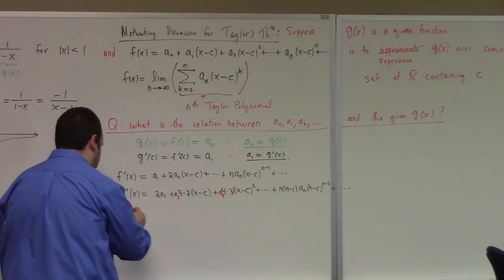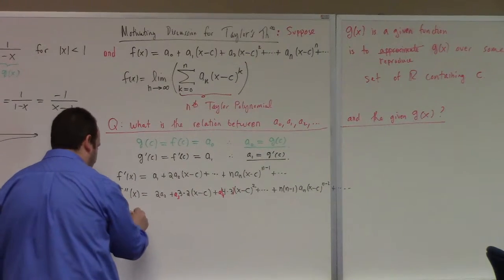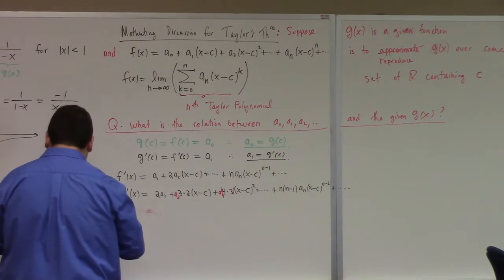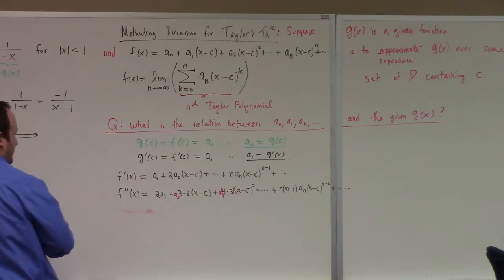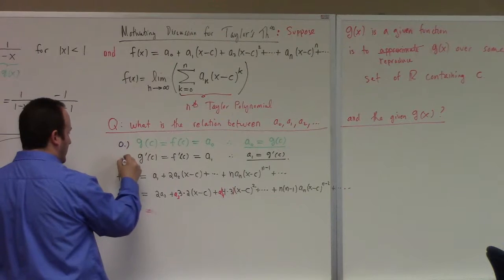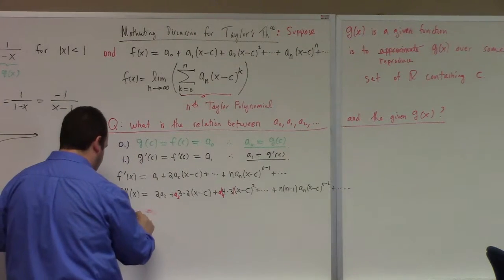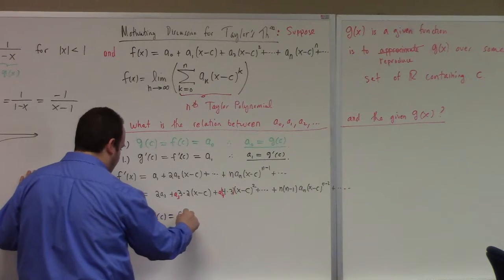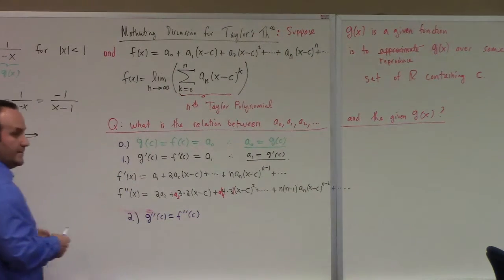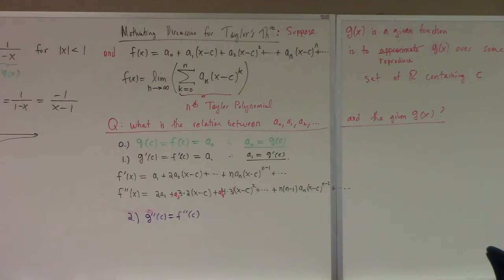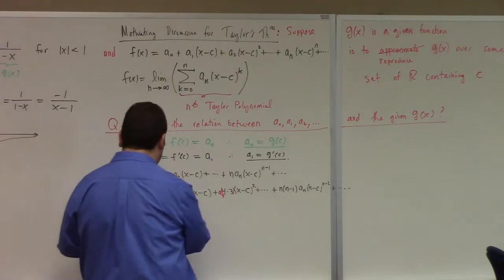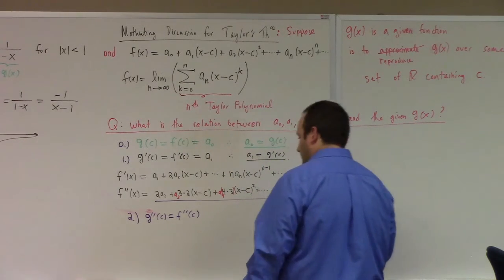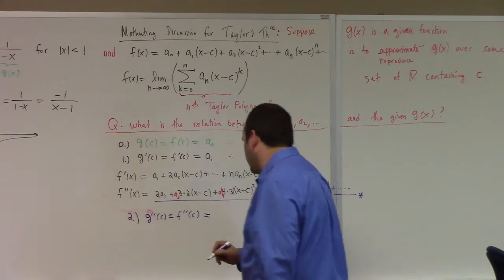So from this, what do we get? Continuing this thought process, let me number them: point number 0, point number 1, point number 2 would be that g double prime of c should be equal to what? f double prime of c. But if you look at star, which is equal to what from star?